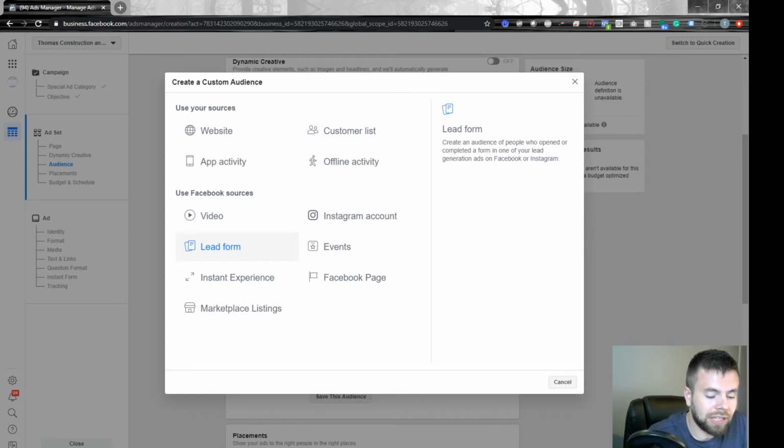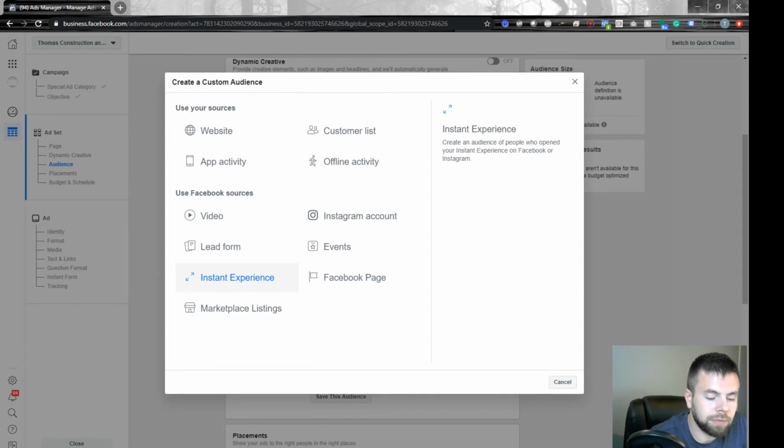And then you can actually create multiple lead gen forms, so you can specify the parameters to those specific lead gen forms based on what they are. So maybe you have various different services that you offer, and you want to run an advertisement specific to one of those. Events is if you create a Facebook event and people RSVP to it, you can market to those specific people. So that can be powerful if you're running multiple events or a similar event.